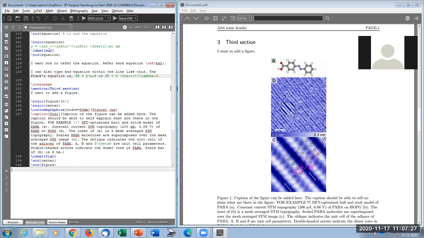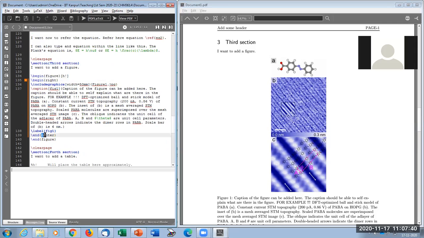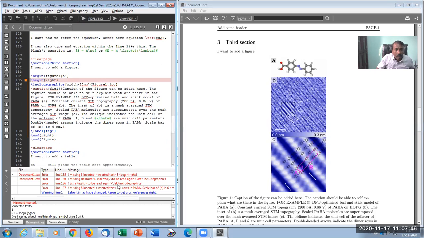Sir, how can I add text to the side of the image? I mean, to the right side of the image if the image is on the left side. Yeah, that's also possible. So I think here I should also be able to do something called right alignment. Yeah, okay, so that is not allowed in this package. So I think I need to actually add a different package for that.